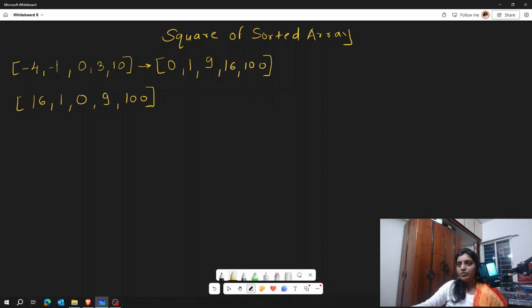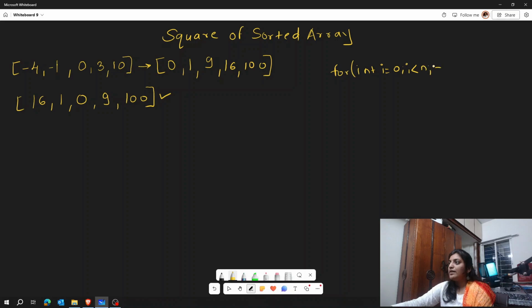The first thing we will do is find the square of each element. How can we find the square of each element? It's simple. Just have a for loop: for int i equals 0, i less than n, i plus plus, and at each position set nums of i equal to nums of i times nums of i.